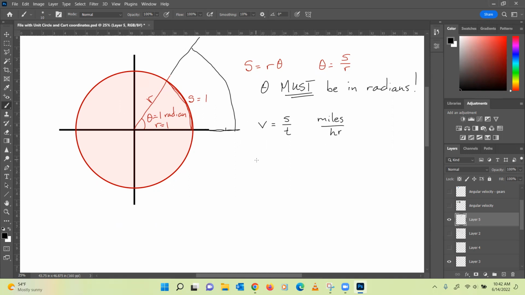I mentioned when we were talking about our Greek letters that we would use omega. This is our angular velocity or angular speed. And this is, well, how fast is it spinning? So how much of an angle does it go through in a given time? So this would be radians per second, maybe. So I'm just going to go ahead and call this speed. I know I used a v for velocity. I'm just really used to that. This would be angular speed.